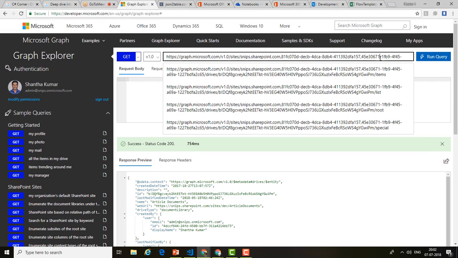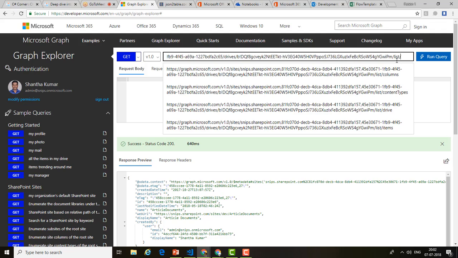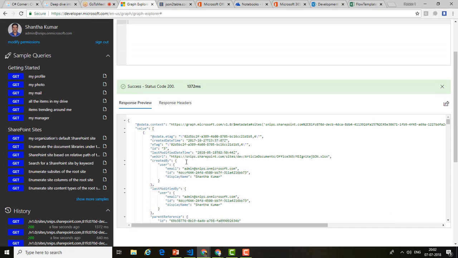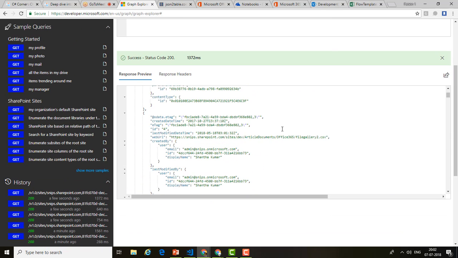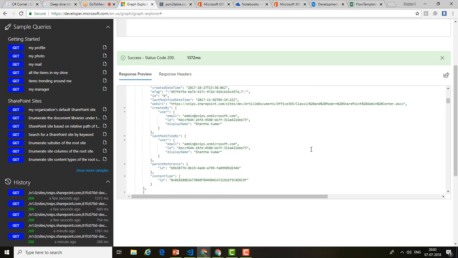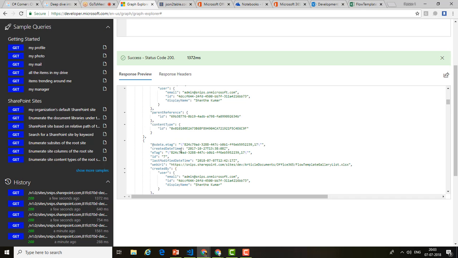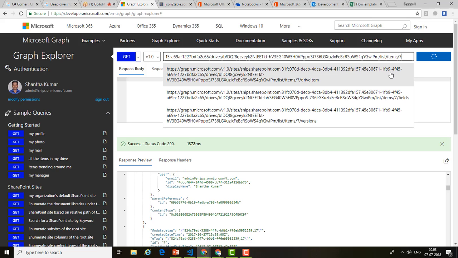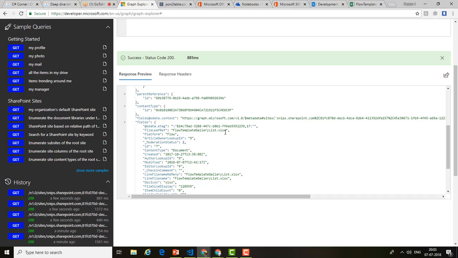Okay. Now I'm going to convert this to a list. Okay, I have converted it now. Then I have to retrieve the items. Okay, now I got all the list items under this article documents. So here we have to get that file, the flow template gallery Excel sheet. So I'm going to have this ID 7, slash 7. So I have got all the metadata information from this XLSX.